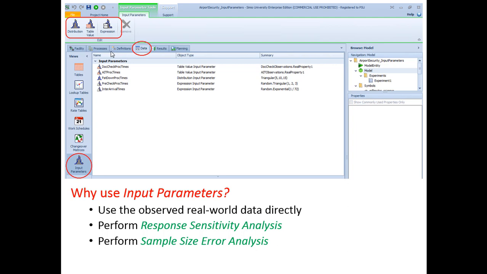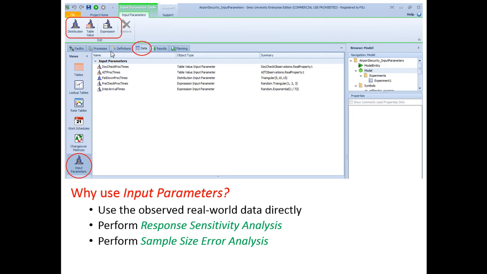The response sensitivity analysis gives us an estimate of how sensitive the outputs of our simulation model are with respect to the different input parameters. On the other hand, the sample size error analysis helps us evaluate the input uncertainty and allocate our data collection resources more wisely to different inputs in our model.